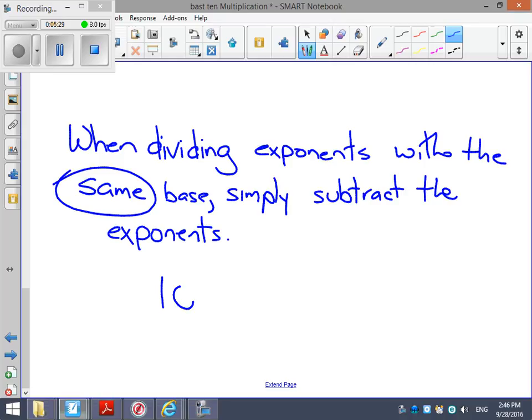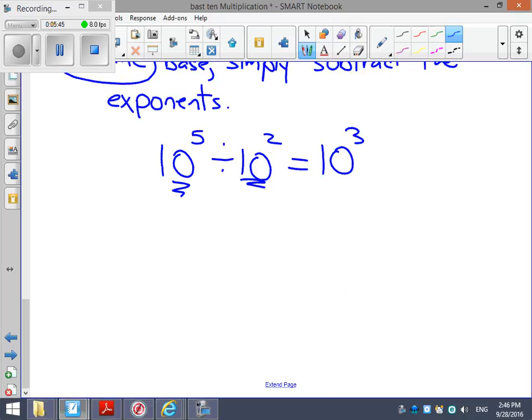I'll start here with an example with a base 10 number. 10 to the 5 divided by 10 to the 2. Our bases are the same, so our answer is going to be 10 to the 3. And I mean, I could write those out and prove them out to you, but everyone would seem to be getting along pretty well with them today. Now we can get off. We don't have to have the number 10 anymore. I can go any base as long as it's the same.